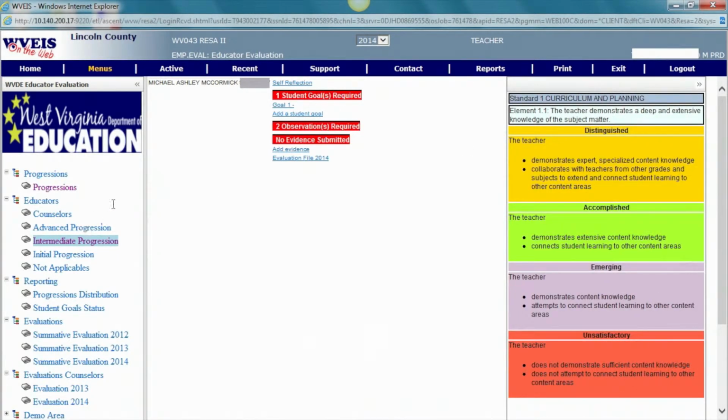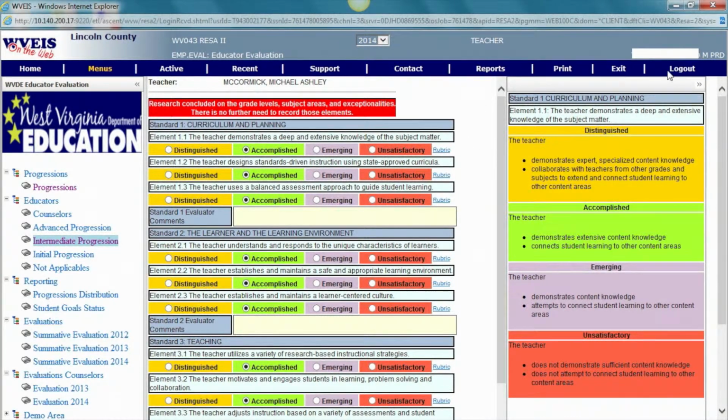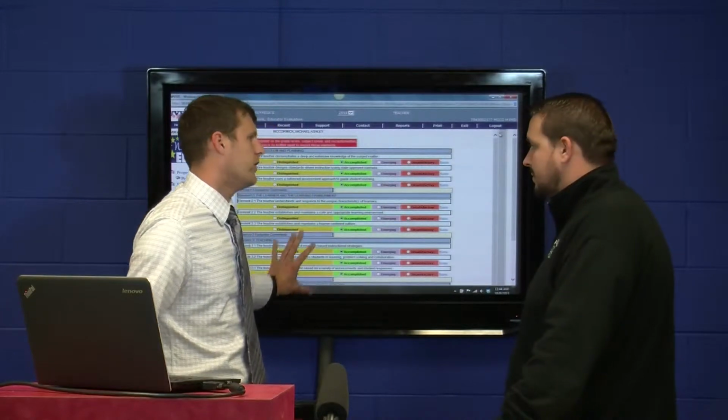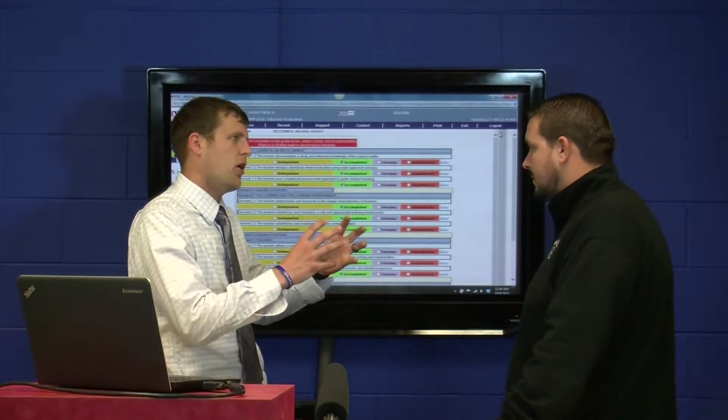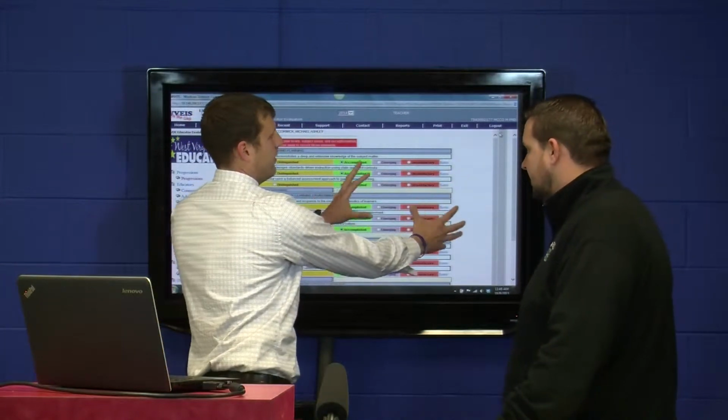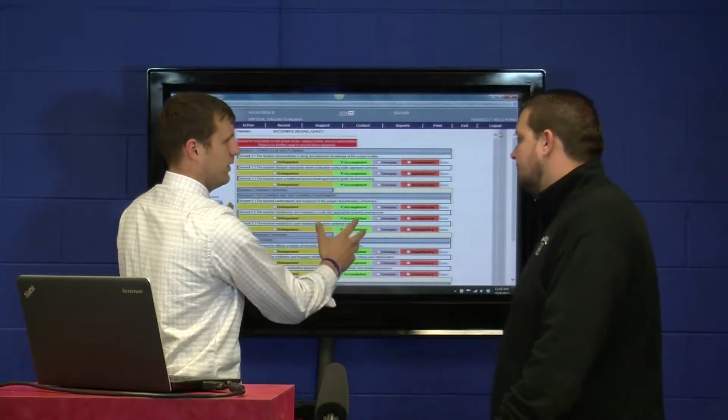Let me jump back here. Thanks for bringing that up too. Let me jump back into self-reflection. If this side pane is closed, it provides more real estate in the center of the screen. So if I'm on a small little netbook and this is how I'm doing my self-reflection, I may choose to close that and provide myself a little bit more room here to see what's written.